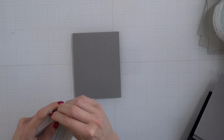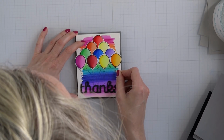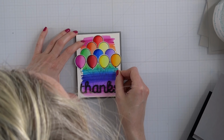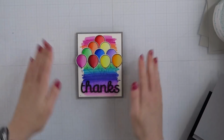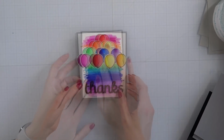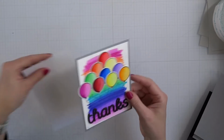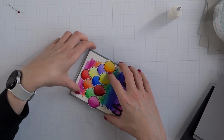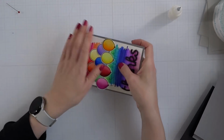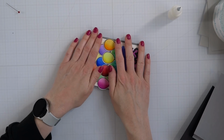But now I'm going to just pull off the release paper, place it down. You can see my left hand is kind of guiding where I should line it up. That's another tip or trick to getting really close to perfect placement. Okay, so now we are de-warping as we go. Once I place that on my card base, we are going to be just too cool for school. All right, so it's good to go. Let's move on to the next problem.